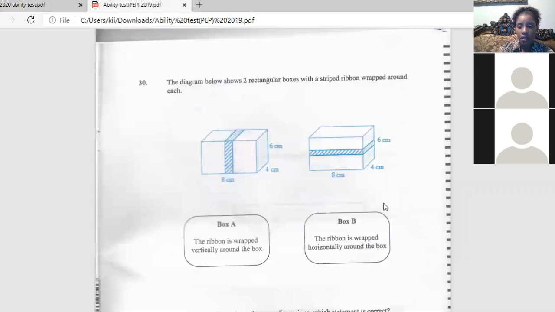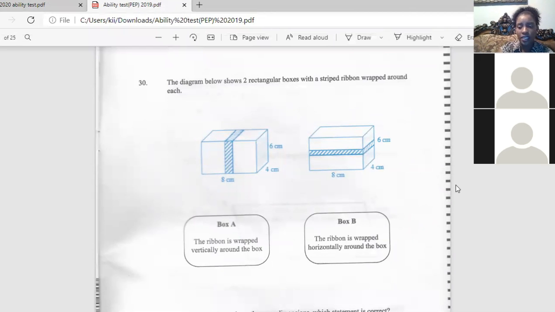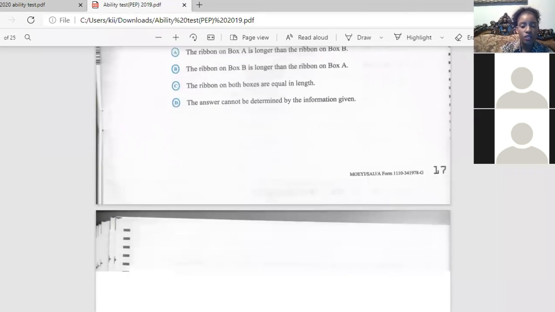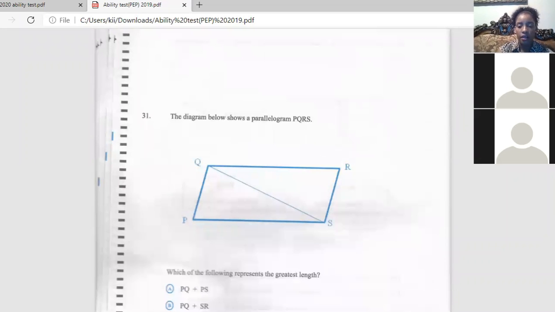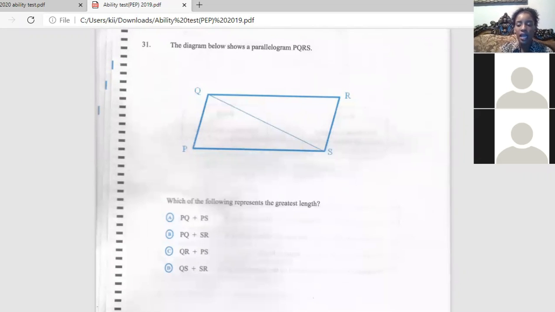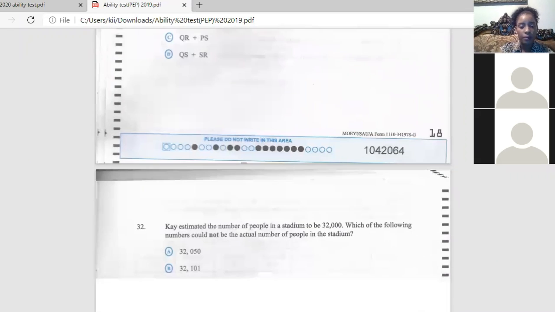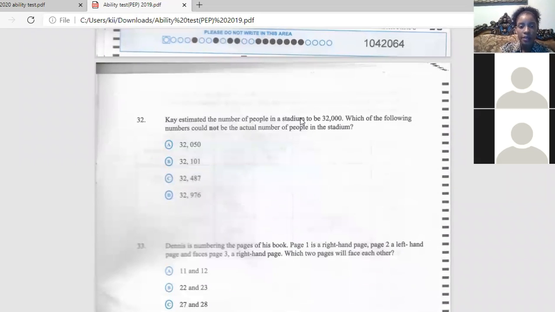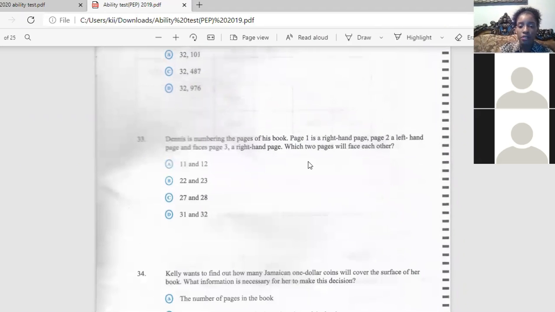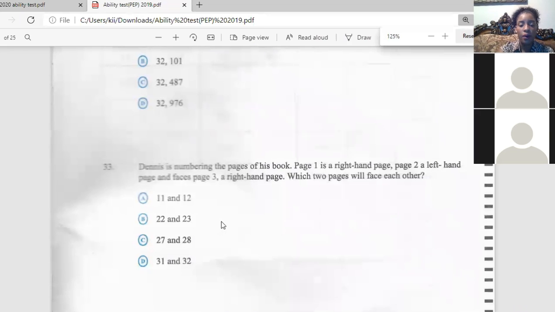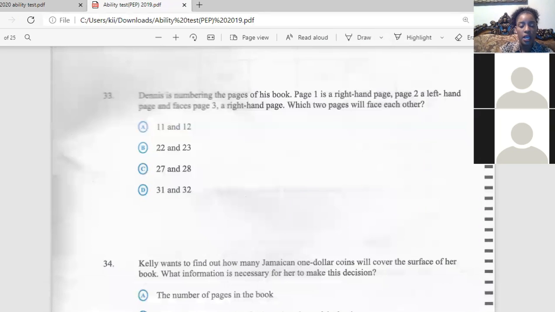I'm going to come back to this question because I wanted to point out the similarity between this question and another question on the 2020 past paper, but I'm going to scroll on to the question that I left off on. The question that I left off on the 2020 paper. All right, see, we're seeing the estimation question here, the approximation question here, so that's something that we can look at. For number 32, I'm just going down since we're passing these numbers. We have not seen this type of question on the 2019 paper, but it does not mean that a similar question will not come on the 2021 paper.